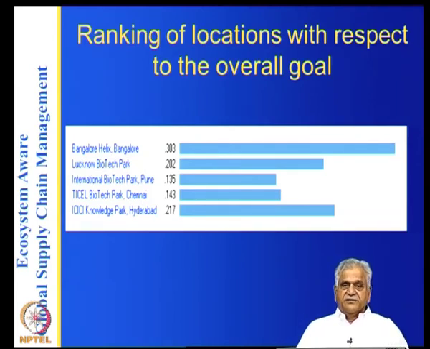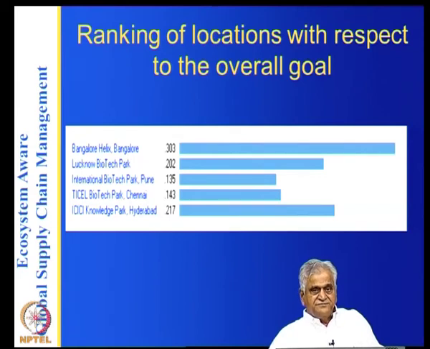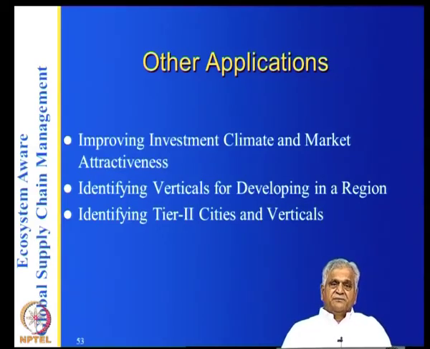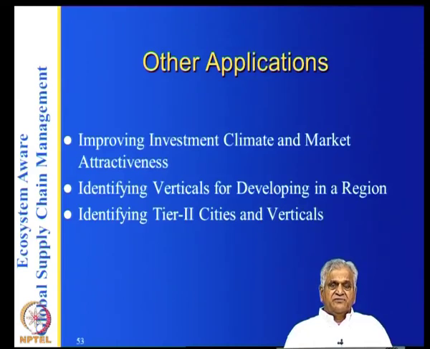So if you have available data for each of them, it's instructive to go ahead and use the AHP to rank order the places and finally select one. One can use this for other applications like improving the investment climate and market attractiveness. For example, how do you improve the investment climate? We know the investment climate for that particular vertical depends on the resources, on the laws and so on, and also on the delivery services. Now, if you want to improve the investment climate, you can change the laws, you can improve your trade facilitation, or you can start new universities to develop talent in a particular industry vertical. So you can improve the investment climate in some other way.